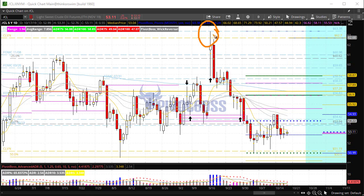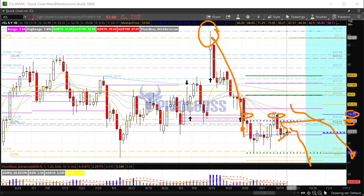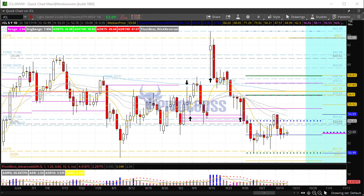We saw a sharp turnaround here in September that led to the drop. We're now seeing prices at 55 be rejected here as well, and the seasonality leans toward more selling pressure into December. So we could have much more selling pressure ahead, especially if price can't get back above 55 or these 54s. We could be looking at a flush downward. So right now, very tightly coiled, compressed price action over the last 3 days. We're going to be watching for expansion from that range pretty soon. Let's take a look now at gold futures.